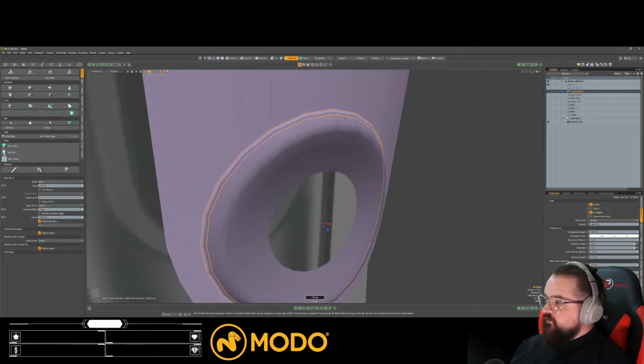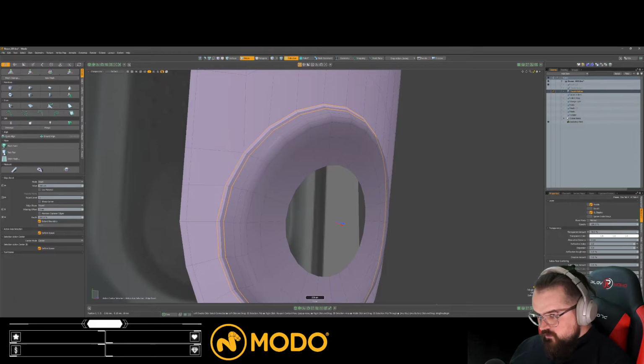It's wide bevels, so it's soft, it's made of rubber, so we don't want these super sharp edges on them.